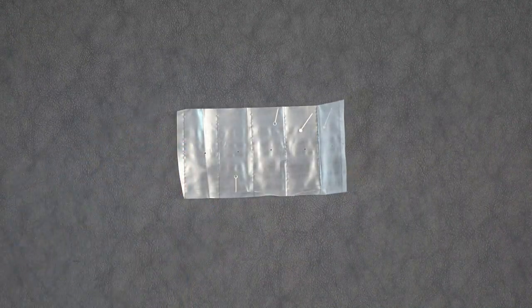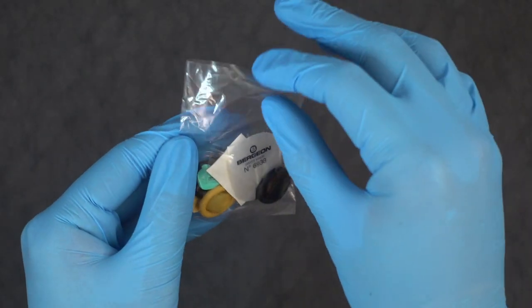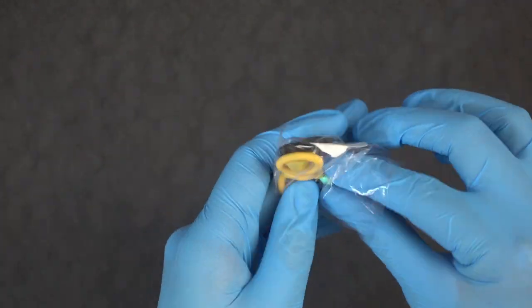Next, we move on to applying the hands. We're actually given two sets of hands in case they get damaged during assembly. All we have to do is pick it up with the sticky putty and use the provided tool to push it down into place.